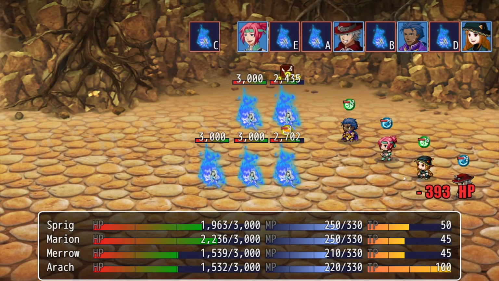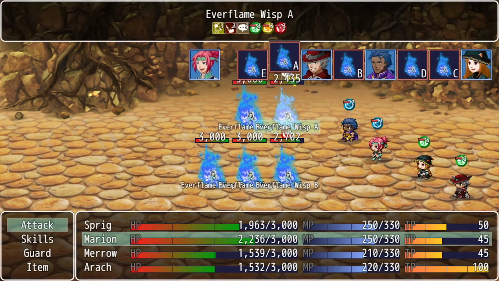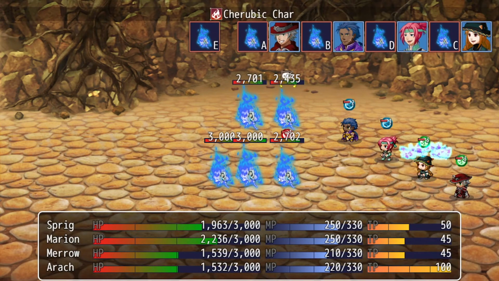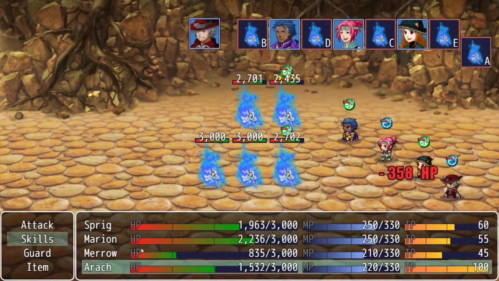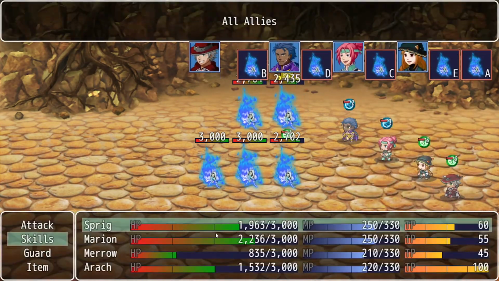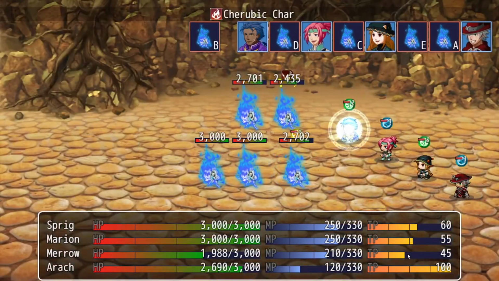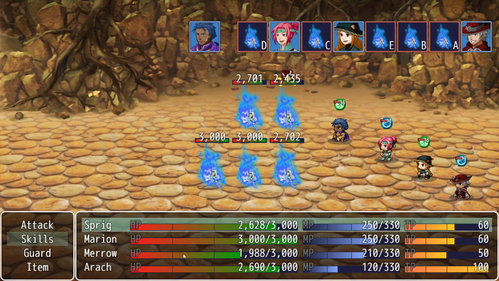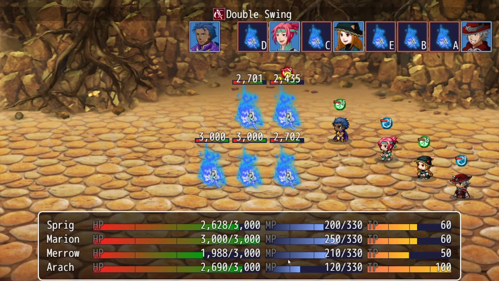One thing I can do, actually, so first of all, there's 5 enemies here, and so it would be really nice if I could do something to hit all 5 of them. Given how much HP they have, I think I'm going to use Mini Heal All. I was going to use Technical Transfer to transfer some TP from Arak to Marrow, because Arak isn't gaining any more technical points, and if I speed up how quickly Marrow gains TP, then she could use Alacrity again. Let's just use Double Swing.